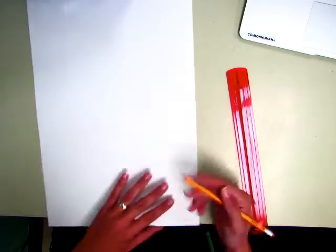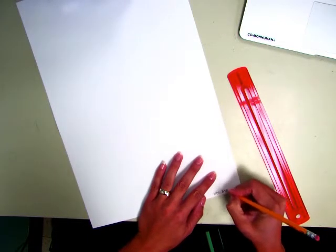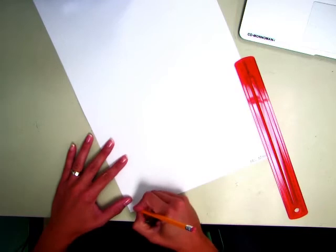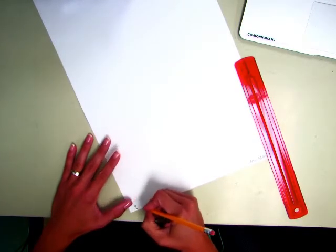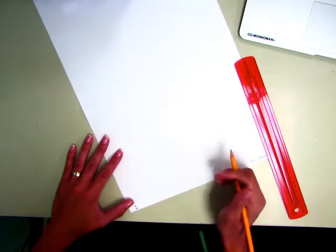Hi, second grade. Today we are going to set up our papers for our first graded project, learning about warm and cool colors. What we are first going to do is put your name in the corner, and then put your grade and your teacher's initials in the other corner. So second grade Gardner would be a 2G, 2N for 2 Nolte, and 2W for Wazowski.